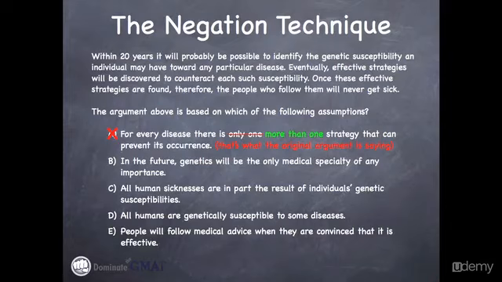Answer choice B. In the future, genetics will be the only medical specialty of any importance. We're going to negate that. In the future, genetics will not be the only medical specialty of any importance. So what? I don't care if it's not the only one of importance, as long as it comes up with strategies to counteract the susceptibility and identifies the susceptibility.